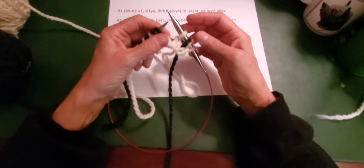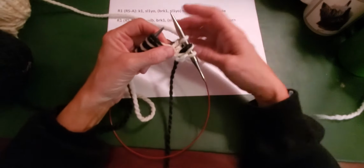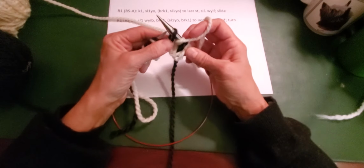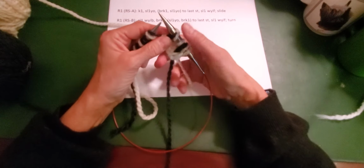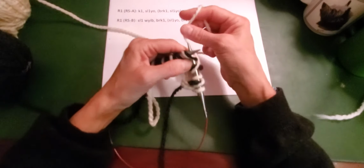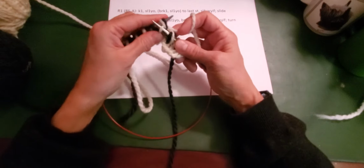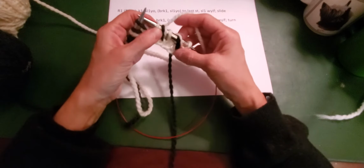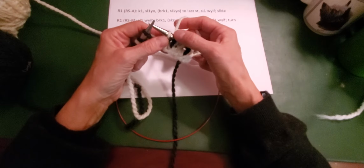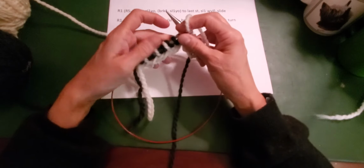So we come up to a blue stitch and we're going to want to give it a hood. So we need to bring the yarn to the front, slip, take the yarn to the back over to give it its hood, and then we're going to want to knit the next stitch and its hood together. And that gives us a white stitch. So we've got border stitch, stitch and a hood, white stitch, stitch and a hood, white stitch.